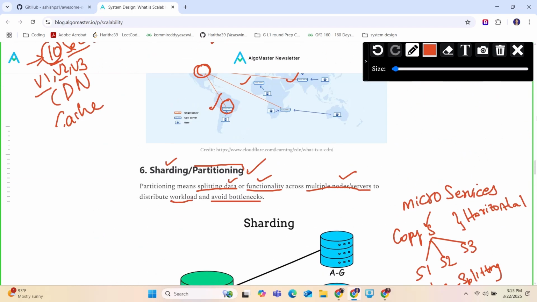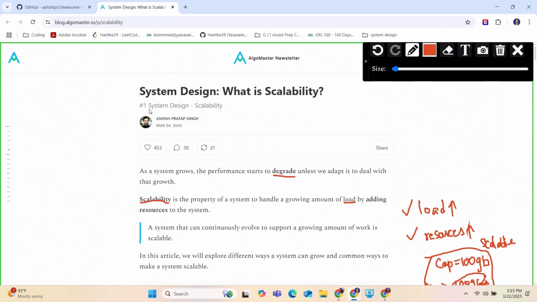But let's recap all the topics once. So today we understood what is scalability. On a high level, scalable means the system should update or evolve with its growth.